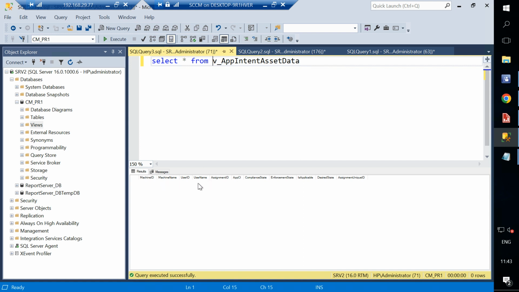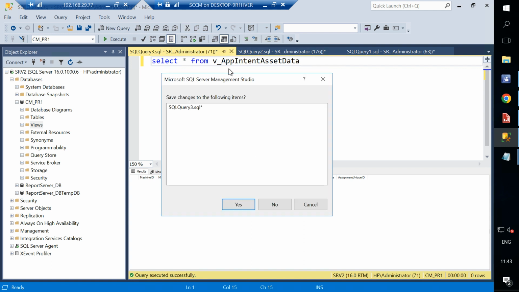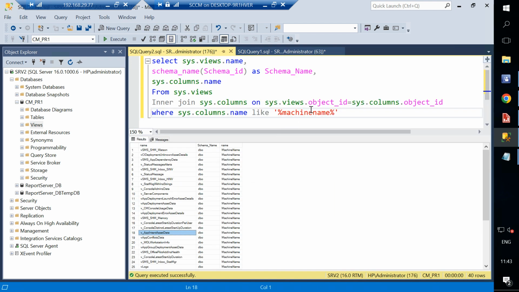Machine ID, machine name, user ID, username. So you have to do some checks, right? Then you will be able to find. But as of now, let's prepare one test query. We'll test a report based on it.